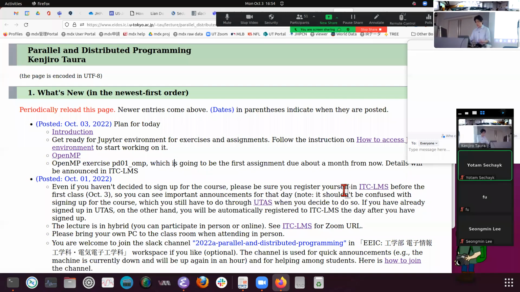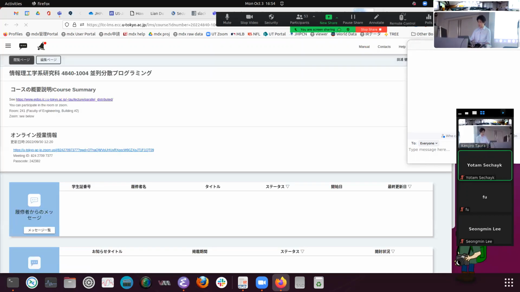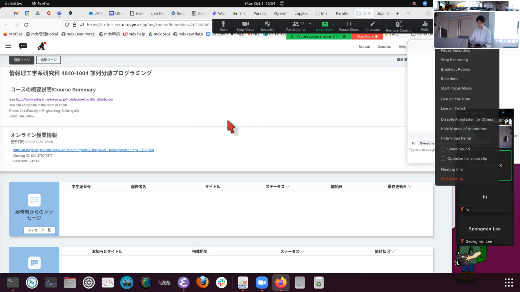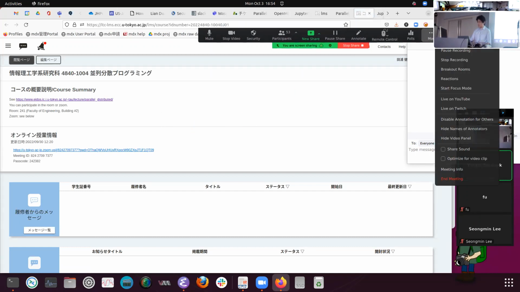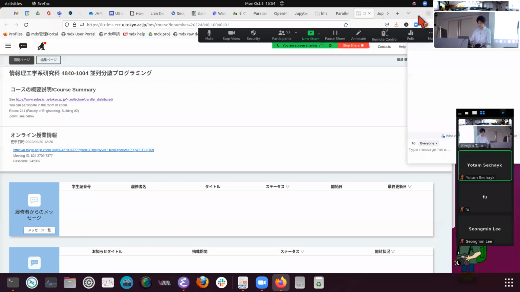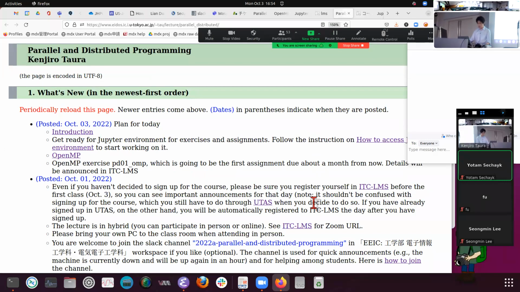I need to be able to see your name in this ITCLMS course page so that I can give you the password for the environment. If you haven't registered yourself in the ITCLMS course, then you cannot get access to the Jupyter environment. So please do so now.